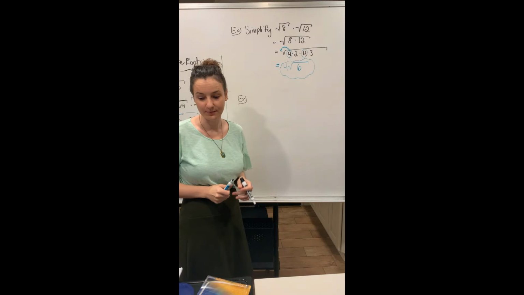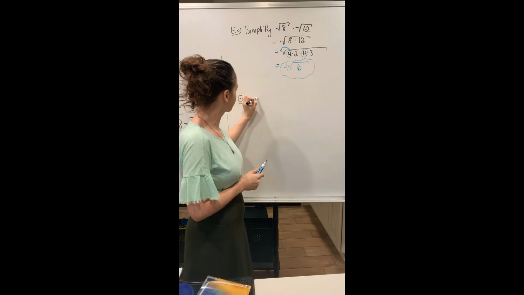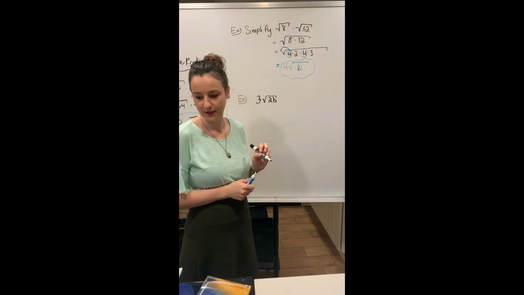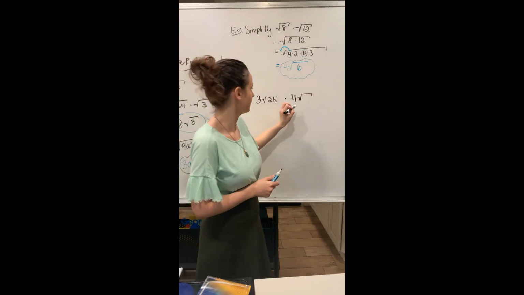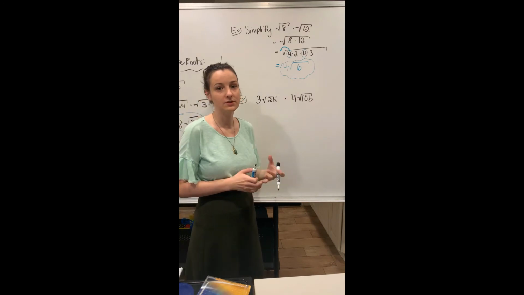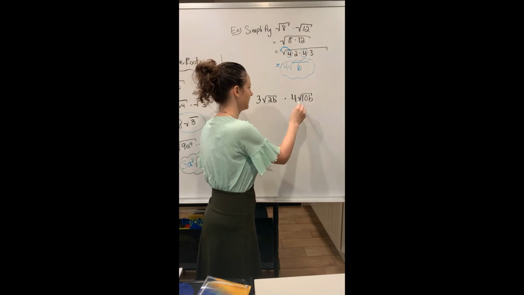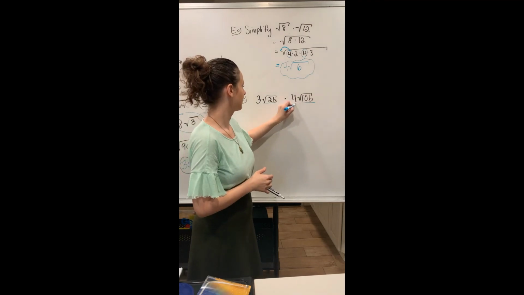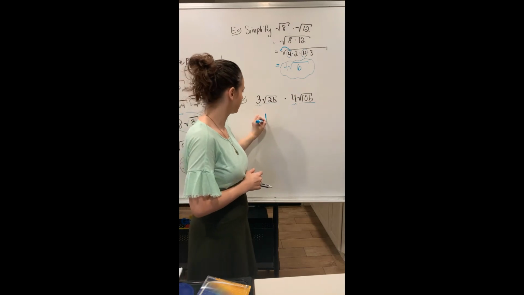Okay, last example using the multiplication property of square roots. Let's take now, if I have 3 square roots of 2b, and multiply that now by 4 square roots of 10b. Okay, so where we want to start here is you want to start by multiplying the outside factors. So I know here that I can multiply both the radicals using the property that we've just learned. But what happens to these guys out here? Well, I still have 3 times 4. So you can begin there. 3 times 4 is 12.